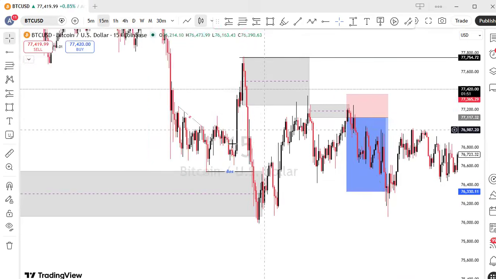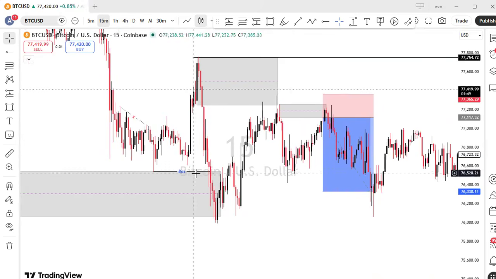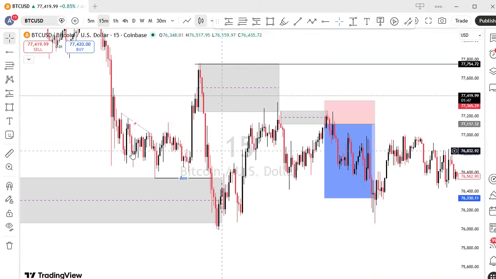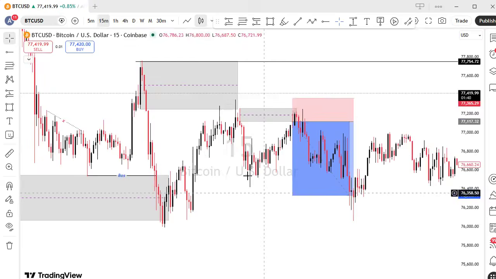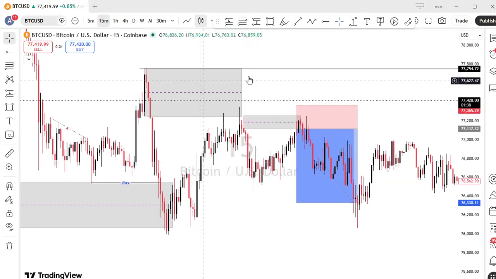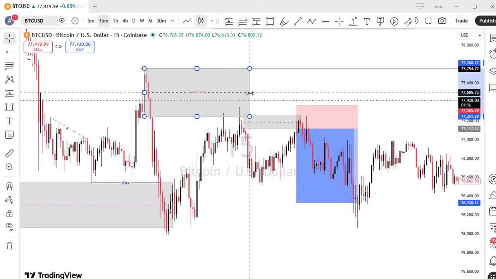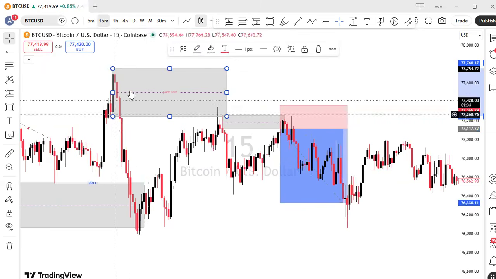If I look at the 15 minutes time frame, I can see this was my last BOS, which is a strong BOS since we had this internal liquidity being swept before the market came down to break this low. So this is why I took this entry. So we have this order block here. We have this 15 minutes order block, the last buy before the sell. That is always how I mark my order block.